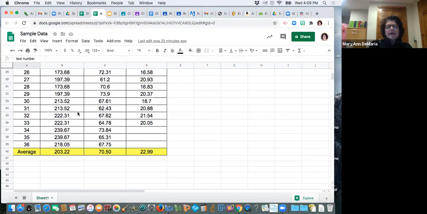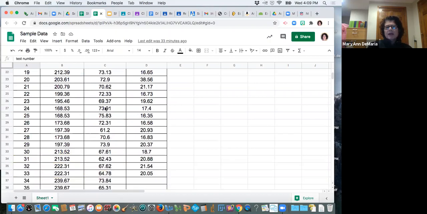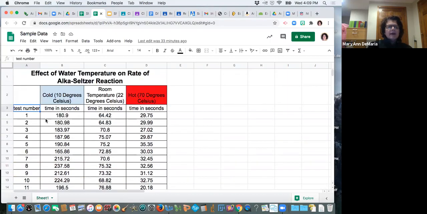Notice the amount of data they collected. All of these data were not collected in one day. If you look through the notebook, it was page after page after page. And probably in one day, they were able to do maybe 5 trials. And remember what we talked about in procedure, that they wouldn't have done all the cold in one day. You have to do it like cold, room temperature, then hot, cold, room temperature, and hot. So they're pouring through their notebook, trying to find all the cold data.